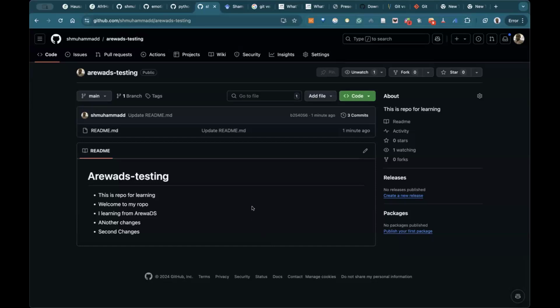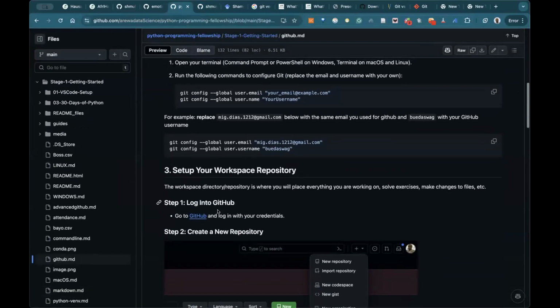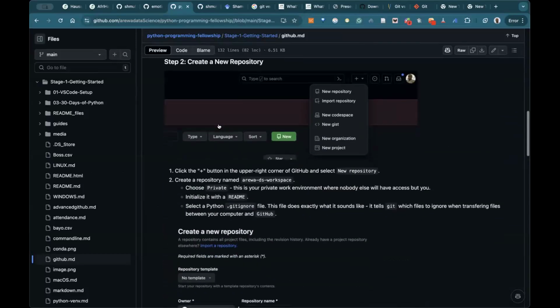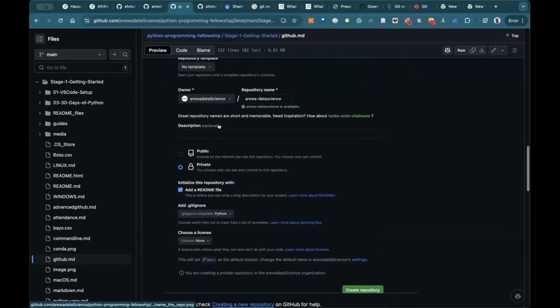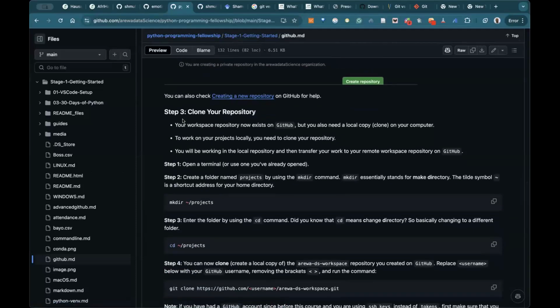Okay. Yes, I had a very serious, deadly network issue. Okay, no problem. The next thing is creating a new GitHub repository. But if you are following, what we will do now is what we call clone repository. Yes, we want you to show us how you can clone a repository.